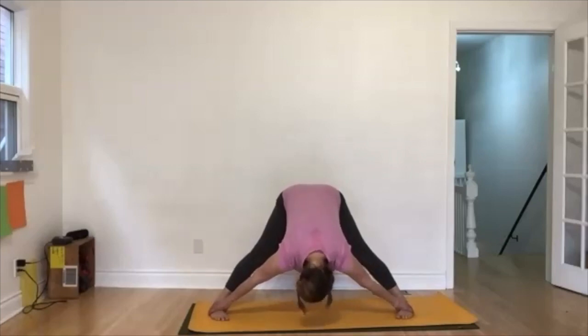From here, I'm going to breathe in. And breathe out, letting everything go. Breathe gently and deeply in through the nose. Exhale, gently and deeply. Inhale. Exhale. Breathe gently and deeply in. Breathe gently and deeply out. Inhale. Exhale. Breathe gently, deeply in. Breathe gently and deeply out.